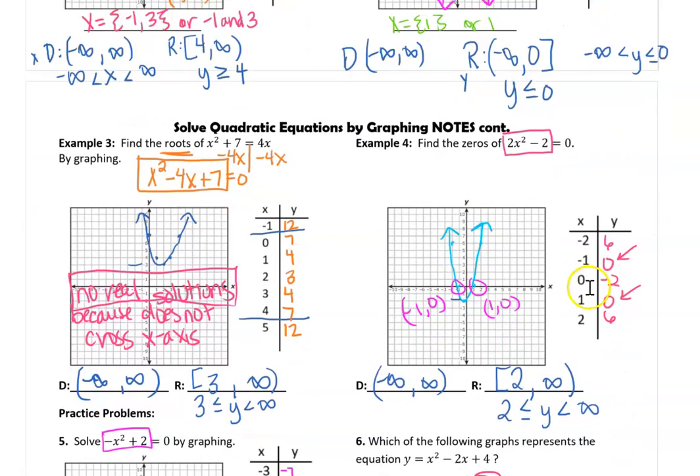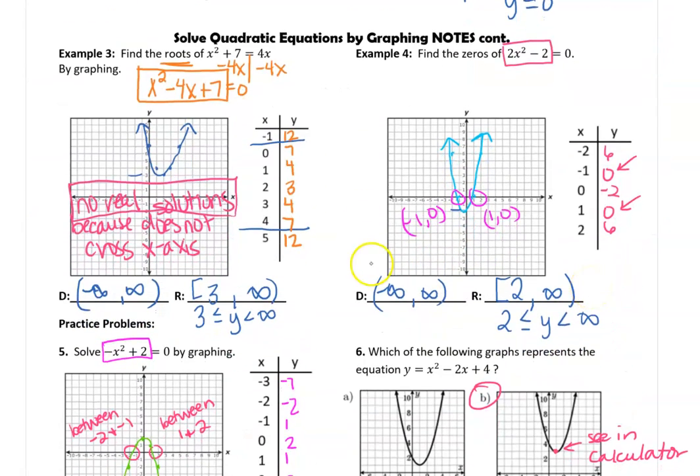Let's go down and do the other vertex. On this one, let's see. That vertex is, this one's pretty messed up. I did not do a very good job of that. This vertex is right here, which is at 2, 3. It is the lowest point, so it is a minimum. At this one, the vertex is right here, which is at 0, -2. That is our vertex, and it is a minimum because it's the lowest point.